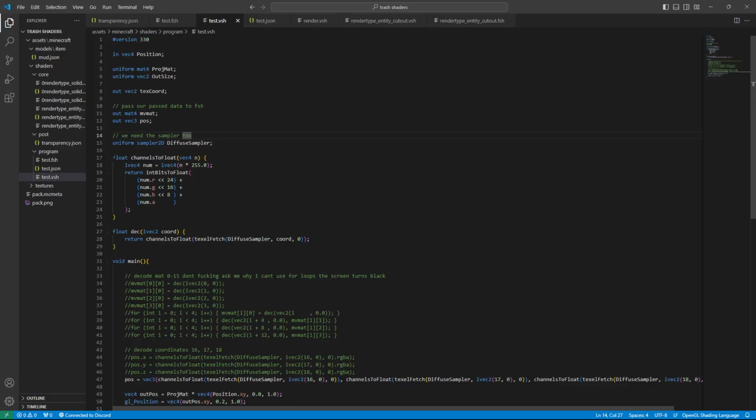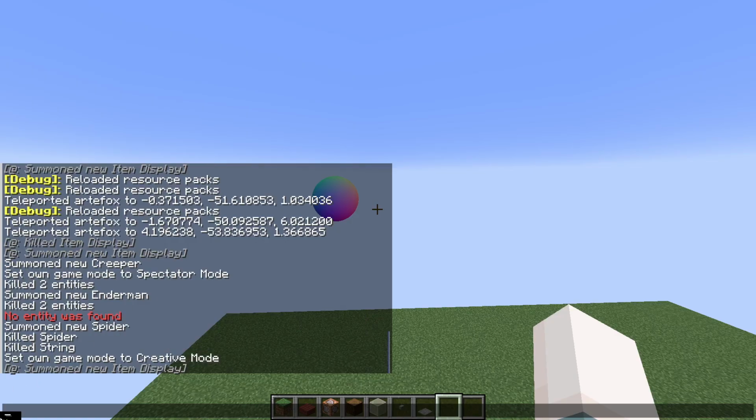There's a channels to float decode function, which left shifts and adds to unpack the number from a float. And then this uses the texelFetch function, which reads the whole texture, which in this case is the game, and it reads the bottom left corner, each pixel.